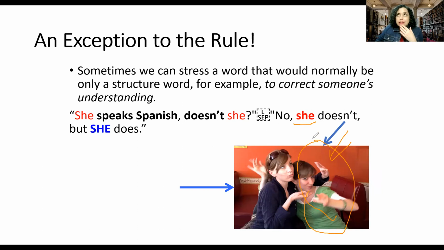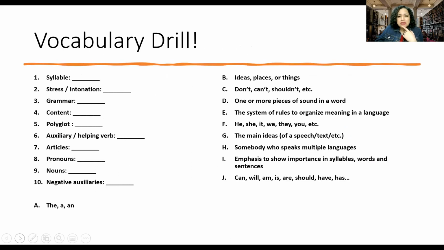It's like when you're saying, I know this doesn't happen in Spanish, but if we were to say it in Spanish, we would be saying, no, ella no habla, pero ella, sí. And we don't have that in Spanish, but you do have to stress it in English to make that comparison. No, she doesn't, but she does. And that's the correct way to speak. So this is a big, huge difference because, remember, the English language is stress-timed, not just syllable stress.